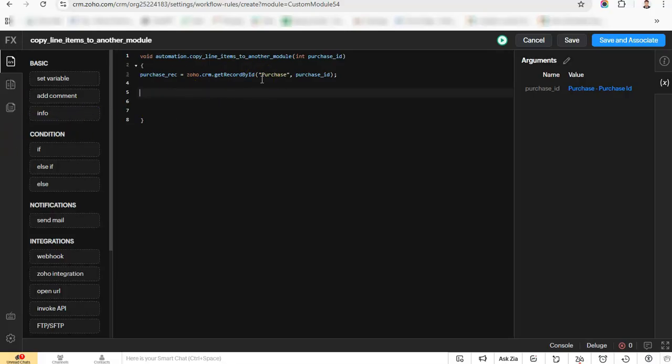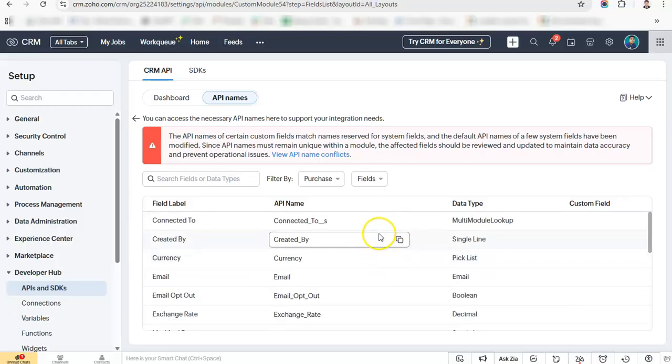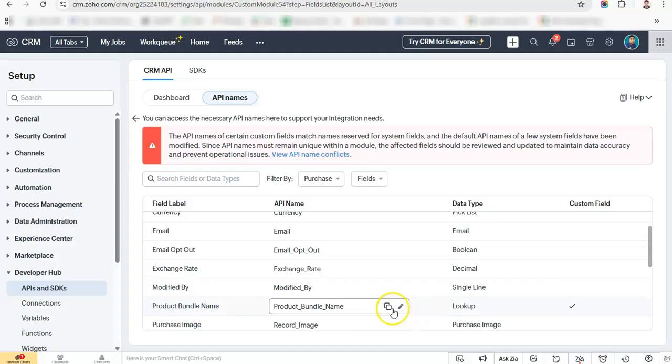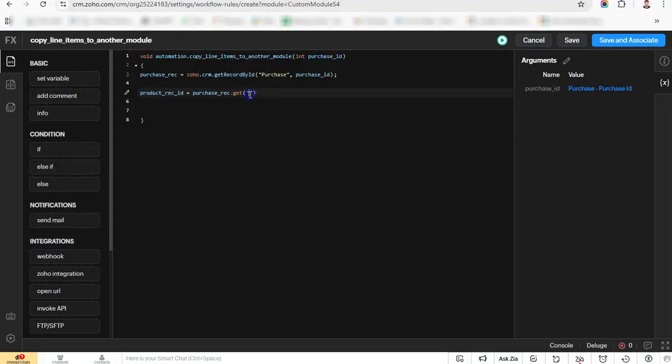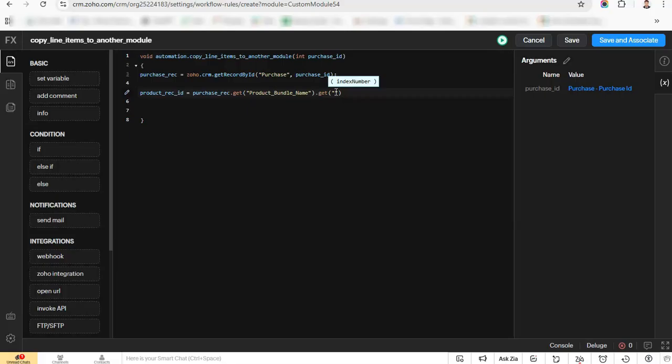So productRecID, or the record ID, equals purchaseRec.get, let's get the product bundle name, this one. This is the API name, and let's add it here between the quotes, and .get("id").